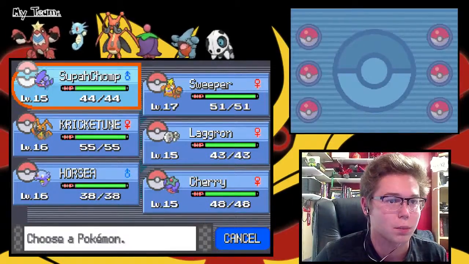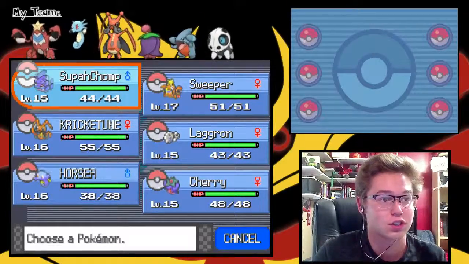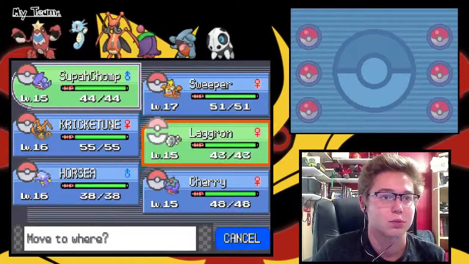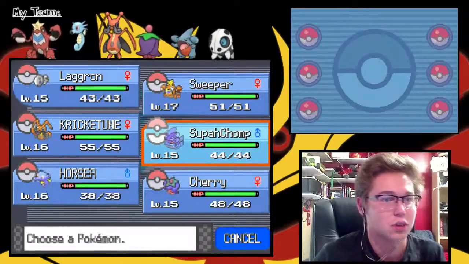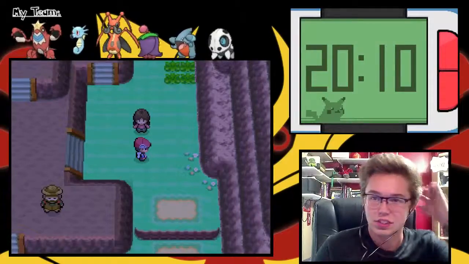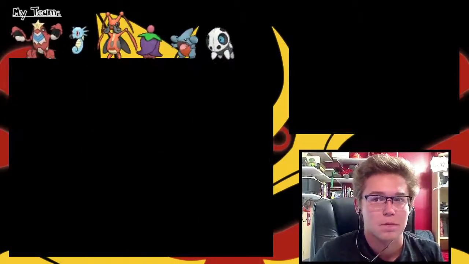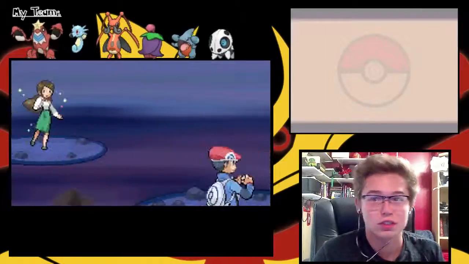We got Super Chomp, Lagron, Cherry, all at level 15, so they're who I want to be training first. Super Chomp's got a freebie at pretty much anything he runs into, so we're going to switch into Lagron to make it more challenging. I feel like it's so easy right now to just throw in Super Chomp, but I don't want to make it that easy for myself. But anyways, there's a little team recap here.